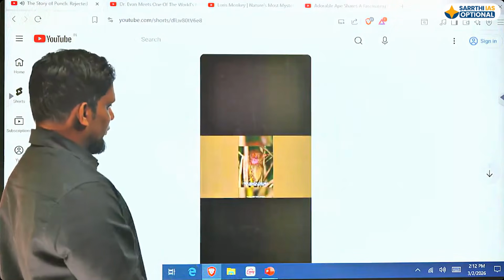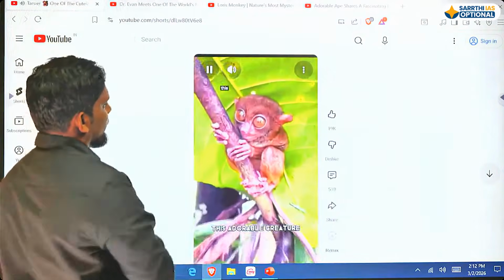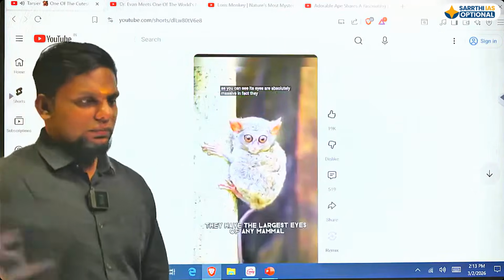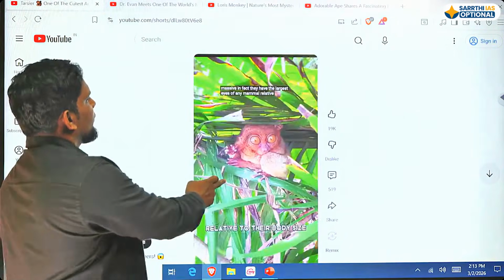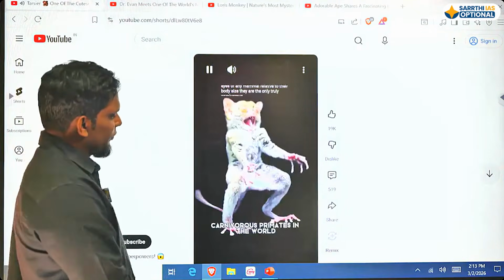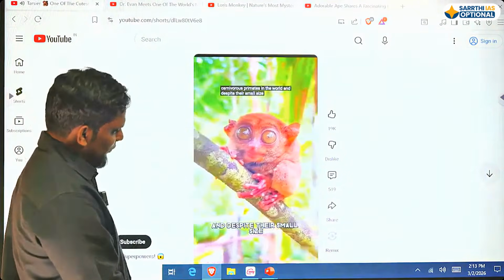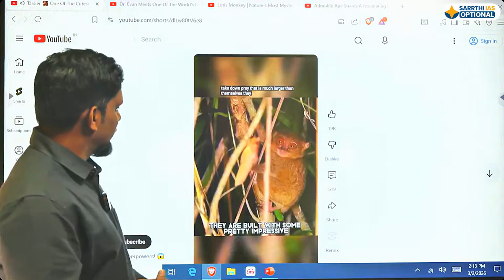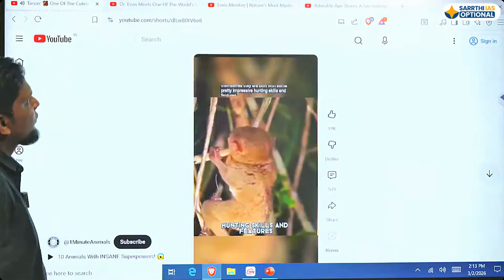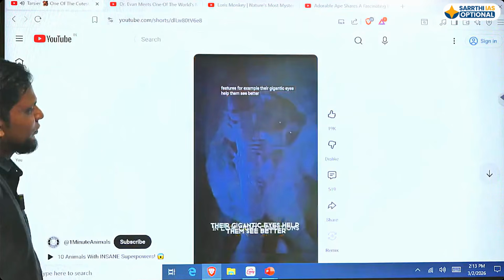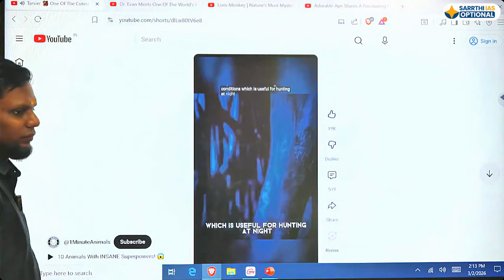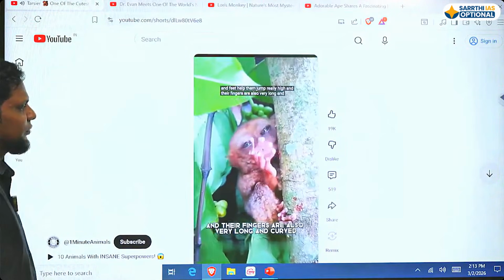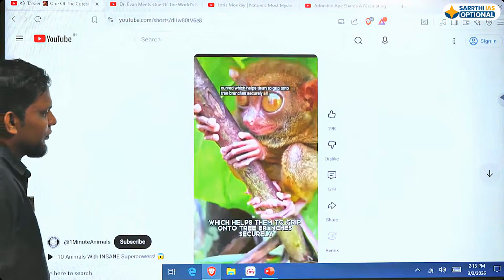This baby. This is tarsiers, by the way. This adorable creature is a tarsier, and as you can see, its eyes are absolutely massive. In fact, they have the largest eyes of any mammal, relative to their body size. They are the only truly carnivorous primates in the world, and despite their small size, tarsiers are actually very proficient hunters. Mostly they are having insects larger than themselves. They are built with some pretty impressive hunting skills and features. For example, their gigantic eyes help them see better in low light conditions, which is useful for hunting at night. Apart from that, their long legs and feet help them jump really high, and their fingers are also very long and curved, which helps them to grip onto tree branches securely.